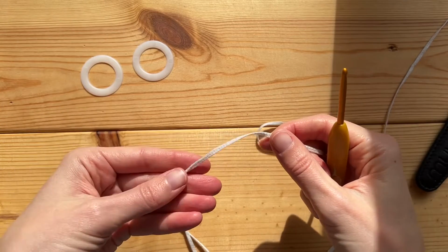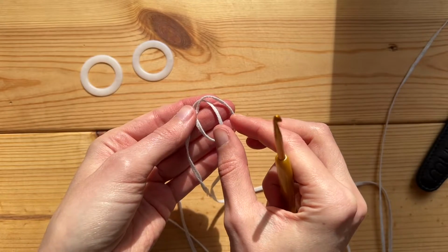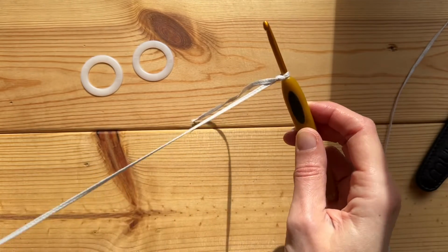So let's start with a simple slip knot. For this, create a circle, put the long strand under the circle and pull it through. This will give you a loop, and insert the hook through the loop and tighten, but not too tight.